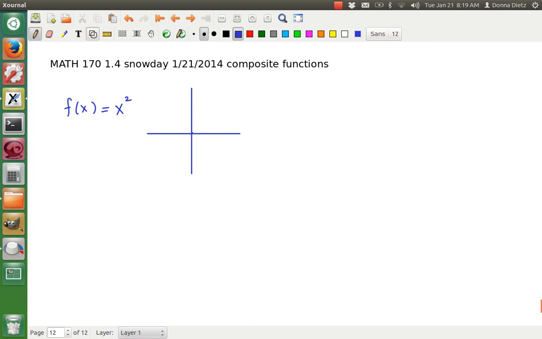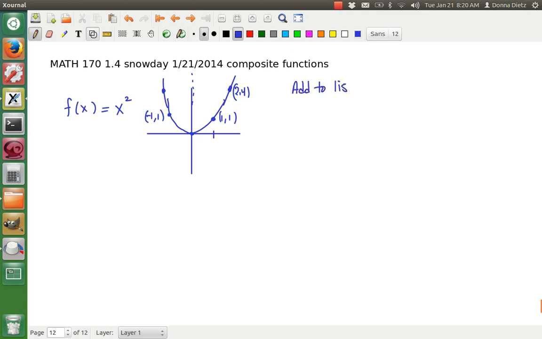Okay, so y equals x squared just looks like this. For example, the point 1, 1 is included, the origin is included, and the point minus 1, 1 is included, and if you want some more points, 2, 4 is included, minus 2, 4, etc. And it mirrors right here on this axis. Okay? So we need to know this, so you should add this to the list.